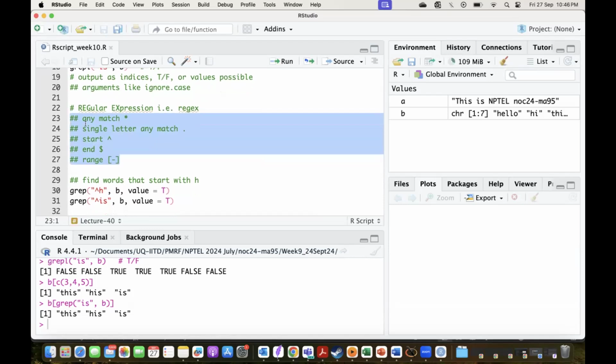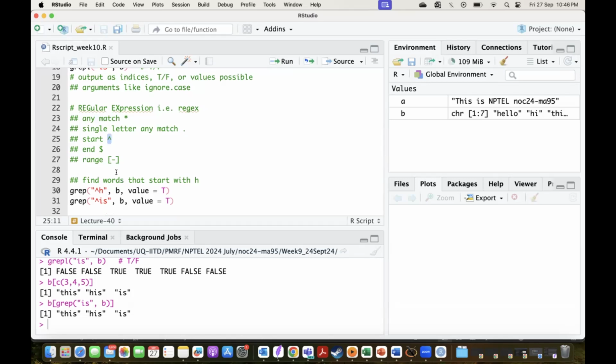So when you want to find any number of characters, and it could be any characters and any number of characters, then you write an asterisk. And if you want to find any letter, but just a single letter, then you use this dot or full stop. And if you're interested at the beginning of some input, then you use this caret symbol.